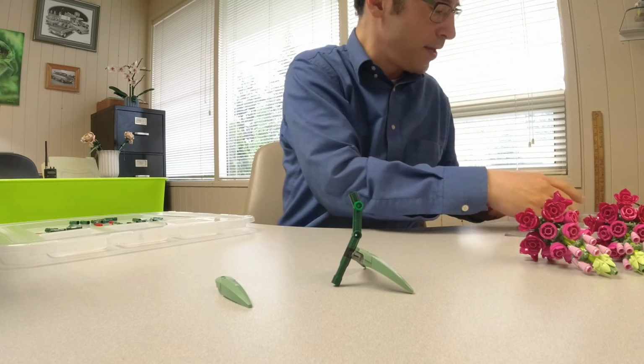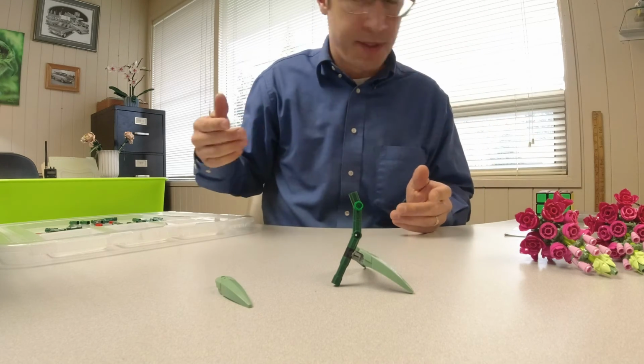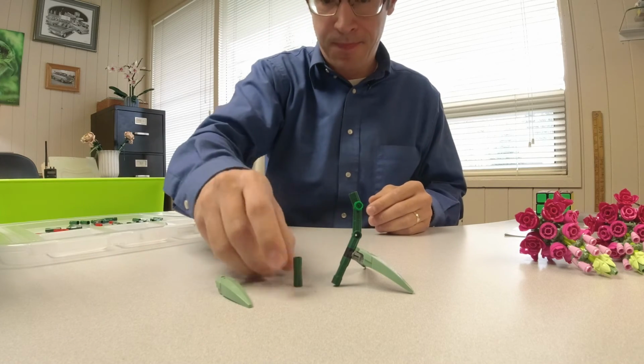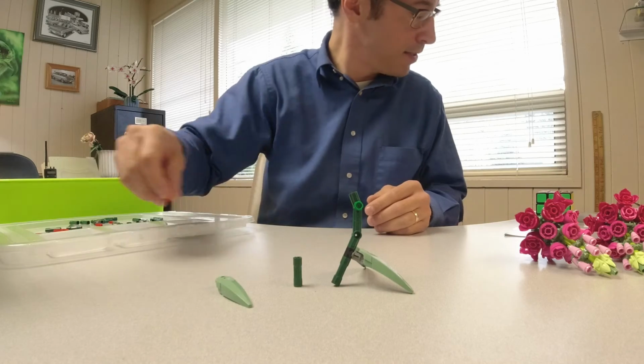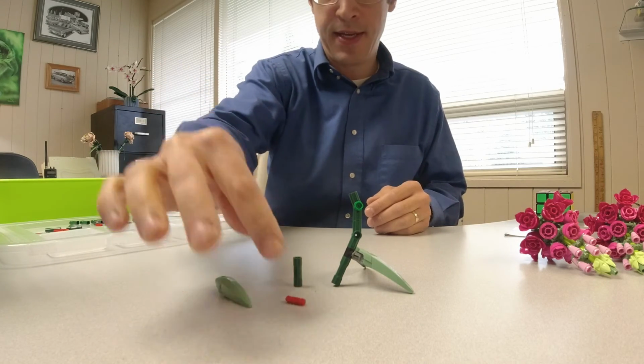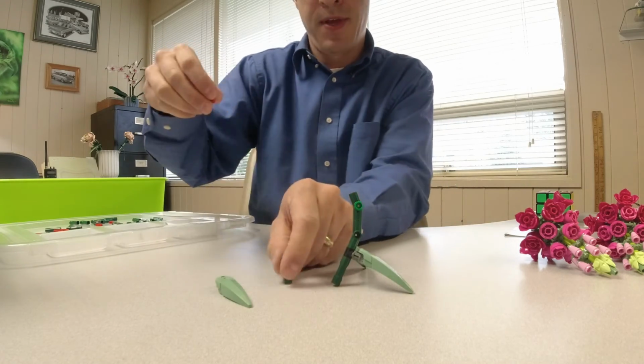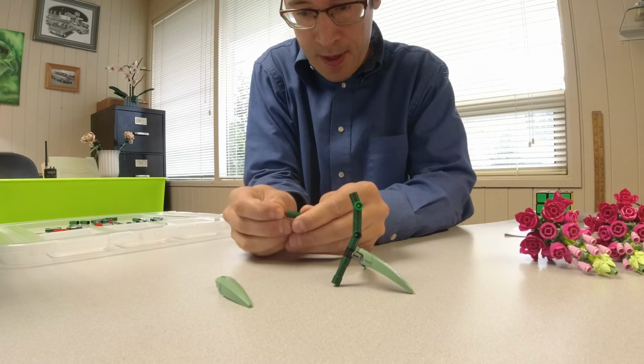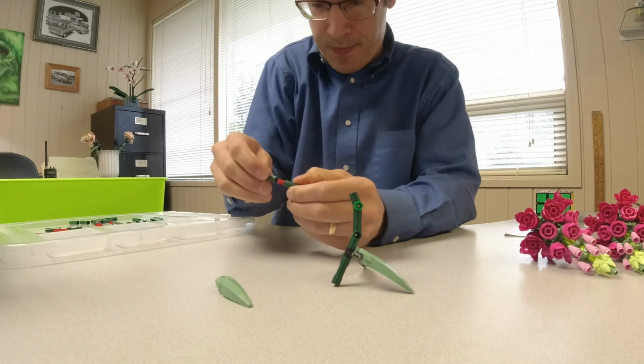All right, now we're going to make just a simple stem here. We're going to need 8 of these axle connectors and 8 of these red axles, and we just keep putting them together, one after the other.